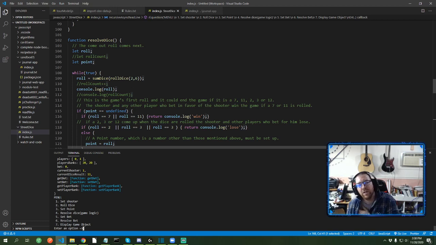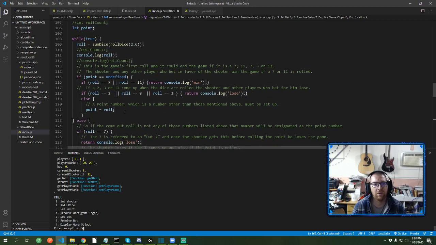Right, so we don't want to keep doing this over and over. We want to see, is it the point? All of this stuff is working logic, but we just want to know is it a win condition, is it a lose condition, or do we need to roll again? So we need to know if it's the first roll.